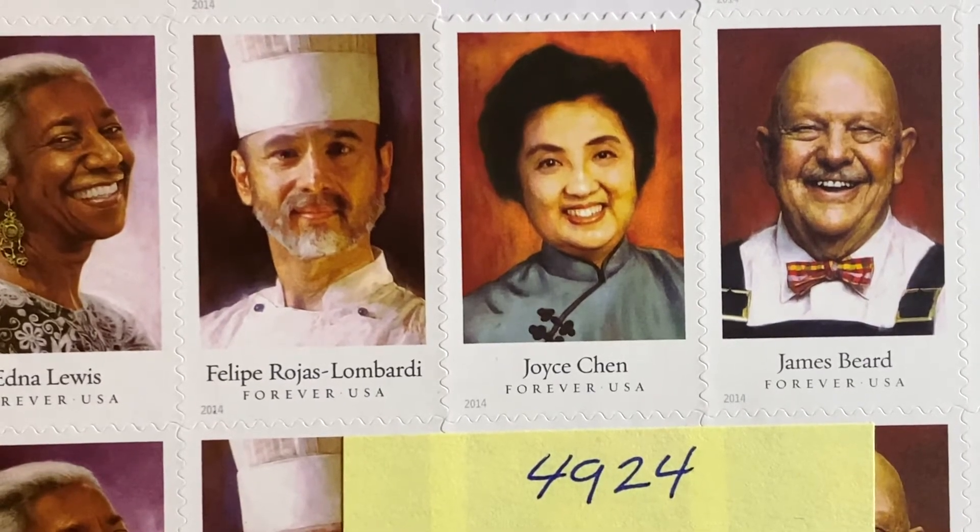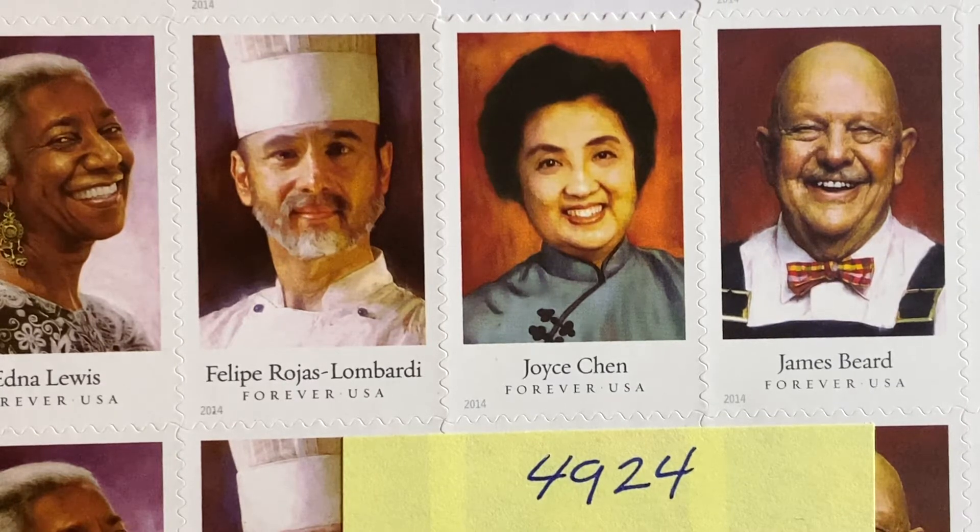Hello, friends, and welcome to episode 255 of Looking at Stamps. Today we conclude our series of women as they are portrayed on U.S. postage stamps. Today's episode is dedicated to Asian women who appear on postage stamps, and it's going to be a short episode because there are only three, which is a personal pet peeve of mine — the under-representation of Asian women on U.S. postage stamps.